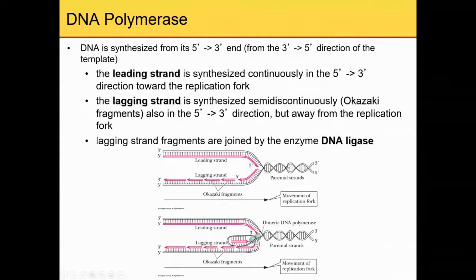And for the 5' to 3' parental strand, it's the lagging strand, because you have to synthesize the DNA 5' to 3', so you cannot do it directly on this strand. You have to do it separately. About every 1,000 to 2,000 base pairs, there will be a site for the DNA to be synthesized 5' to 3'. So you will have many fragments here, and each of these we call an Okazaki fragment. They synthesize DNA in a 5' to 3' direction, but away from the replication fork. For the leading strand, they are going toward the replication fork.